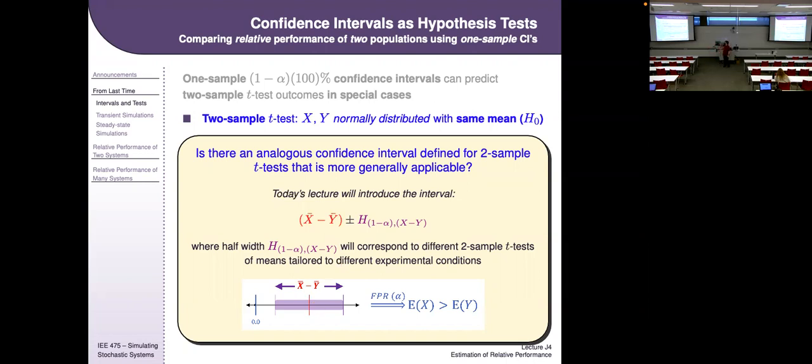And if that confidence interval includes 0, then that means that we can't conclude anything about the differences between these two. But if that confidence interval doesn't include 0, this is kind of like the regression example, we can then conclude that one population is significantly greater than the other on the mean. So that's what we're sort of developing now, a two-sample version of a one-sample test. That's what we're going to get to today.